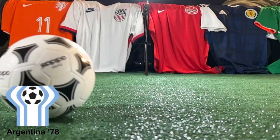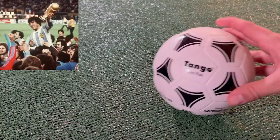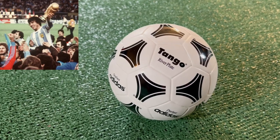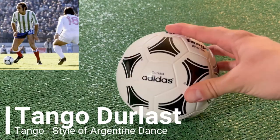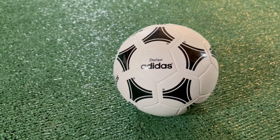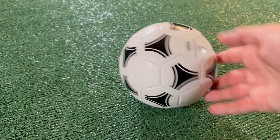The 1978 World Cup was hosted by Argentina and won by Argentina, once again over the Netherlands — seeing a little bit of a trend here where the host country wins over the Netherlands. This is when Adidas came out with the Tango ball, which would also be used for the next five consecutive World Cups. The ball consists of 20 identical hexagon panels, and the black design creates 12 circles. Whereas it says Tango, it does say River Plate, which is where the final was played at River Plate's home stadium in Buenos Aires.